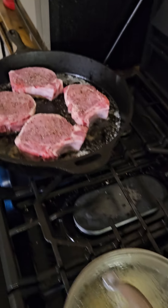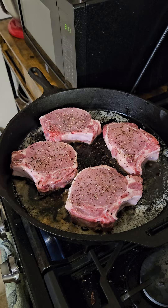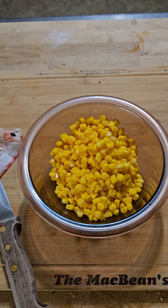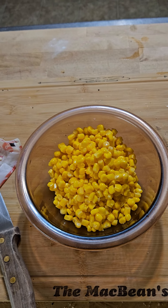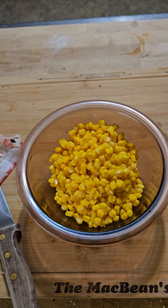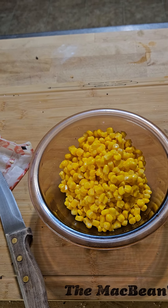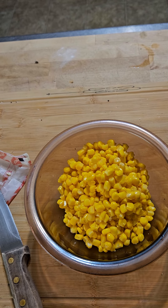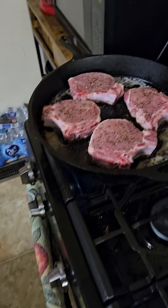We got the potatoes getting ready to boil. I'll add a little more butter for flavor once I flip them. We're going to add some corn. Looking at the nutrition — about three and a half servings per container, dietary fiber, carbs, some sugars, 2% calcium, 2% iron, 4% potassium. That's actually pretty good.